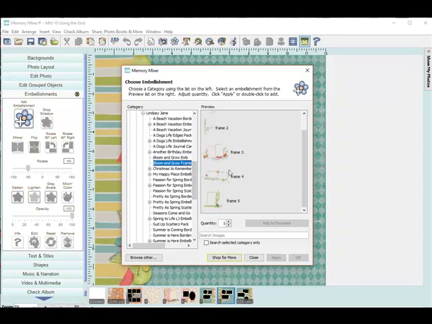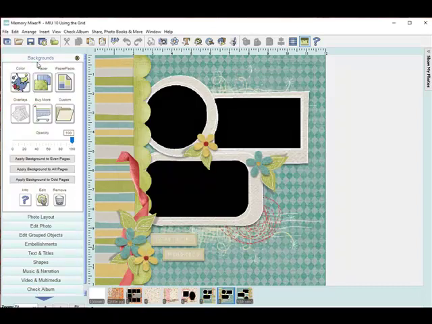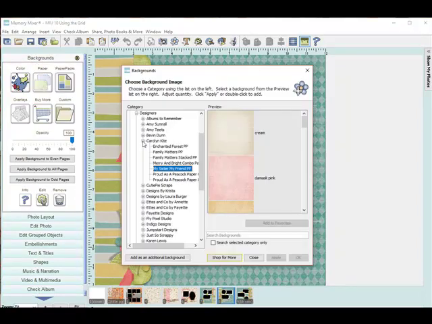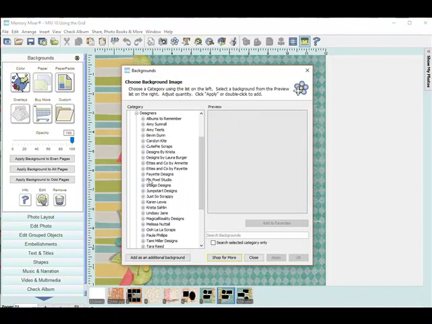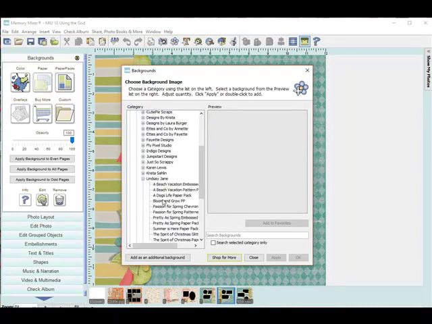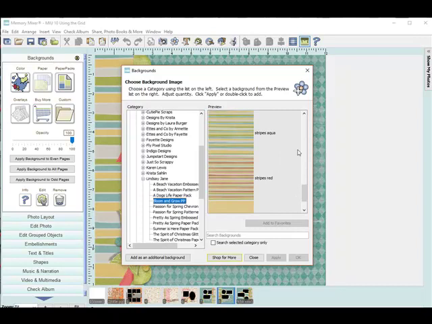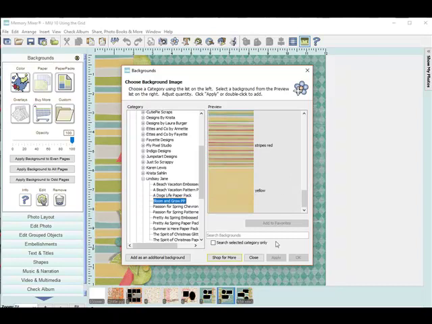She also has frames, and these are beautiful too. I didn't use them in my sample today, but you can see how pretty they are. And then let's close this and we'll open up the backgrounds, and I'll show you how beautiful the backgrounds are too. And again, this is from Lindsay Jane, and it's called Bloom and Grow. So there's some patterns and there's solids with texture, which I love. I love to have texture on my solid papers. And then there's stripes, so you can see how fun and easy they are to use.